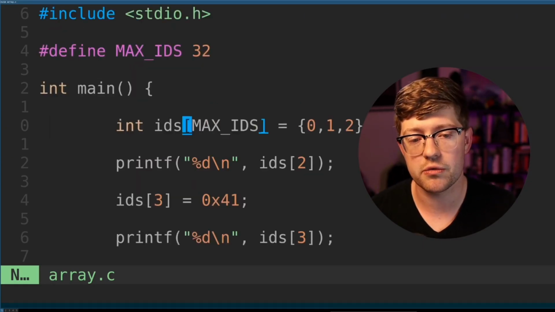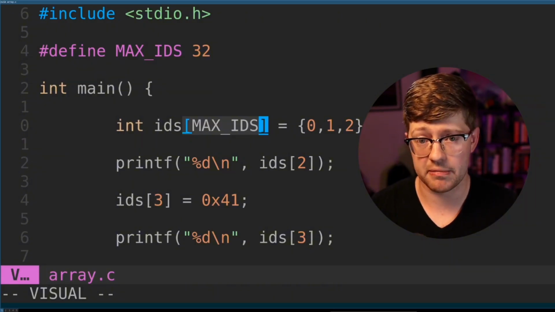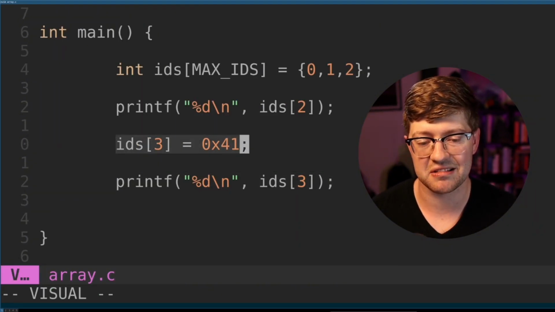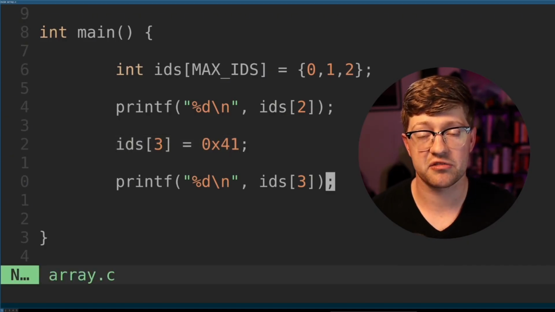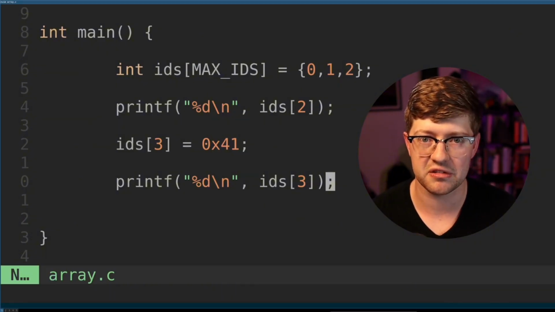But this is how you use data types that are repeated contiguous memory of the same type. That's called an array, and this is the syntax of how you do basic stuff with arrays. So keep going. In the next lesson, we'll talk about strings and how effectively a string is just a fancy array. We'll see you there.